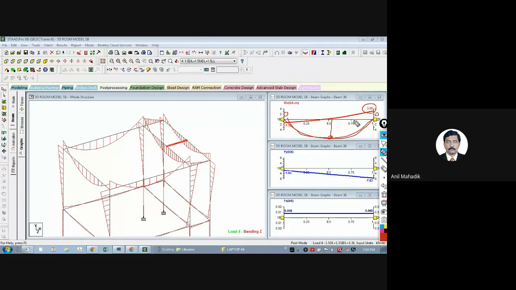That means this is not a simply supported beam. So by default, any software takes fixed condition at the ends. So I want to make it simply supported. So there is a command. Now let's go into the modeling again. Now tell me why I'm expecting this to be simply supported and not fixed.